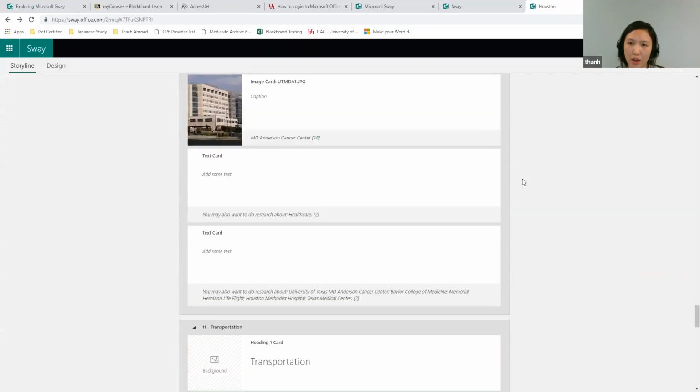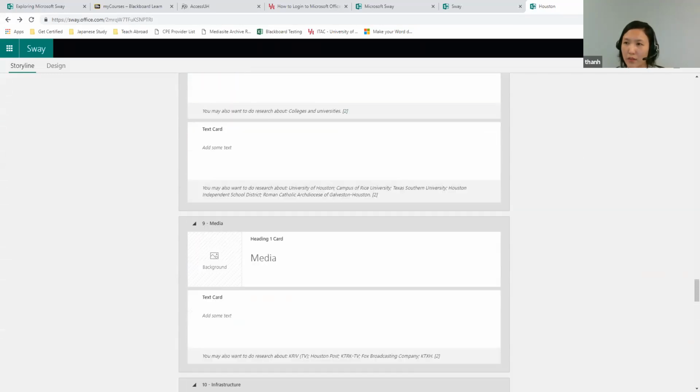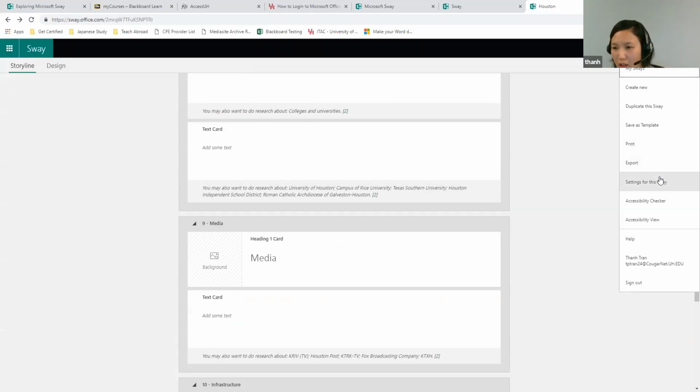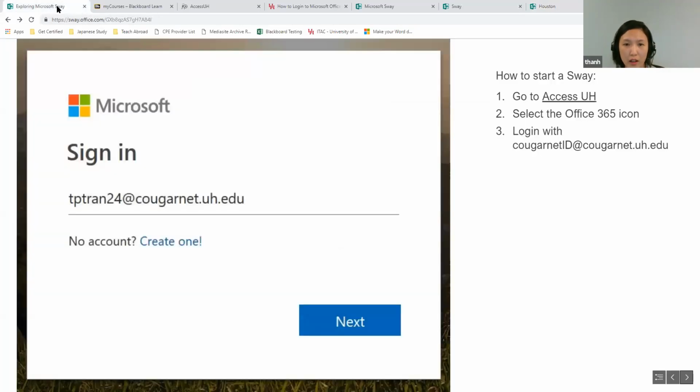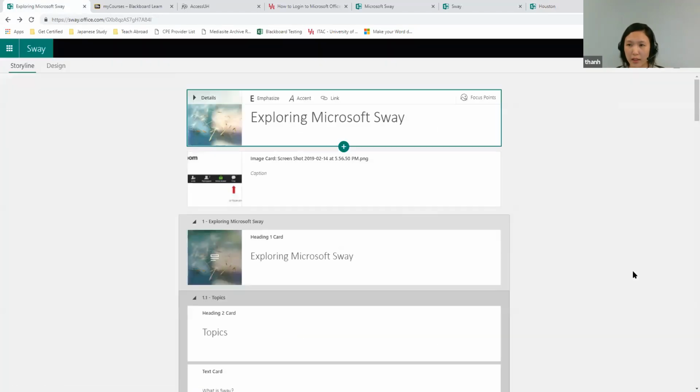Okay. And another thing that I really like about Sway is if I'm working on a Sway, I can check for accessibility here, and then view my own Sway in the accessibility view. So for example, if I go back to the Sway that I was presenting with, let me exit out of this. So this is what my Sway looks like.